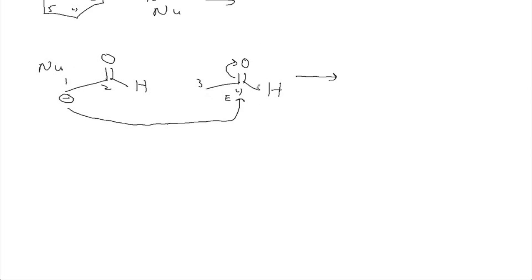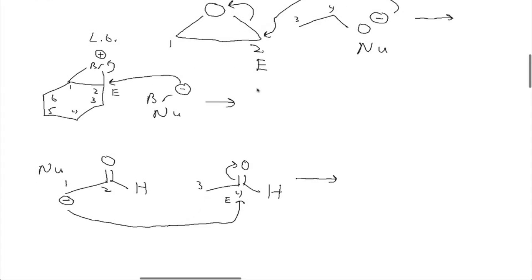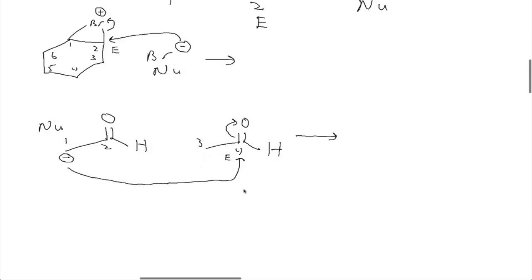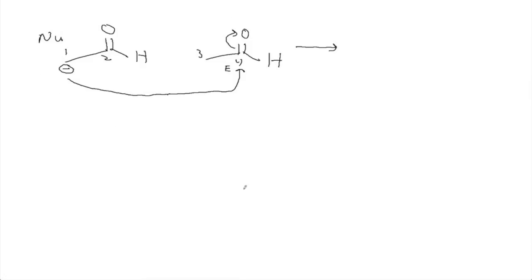Okay, so you might want to compare these examples. This really is a leaving group because even though it's not leaving the molecule, it really is leaving carbon 2. But here we would not use the term leaving group because it's not leaving carbon 4. It'll still have a sigma bond, although it does have some similarities to a leaving group. Okay, good.